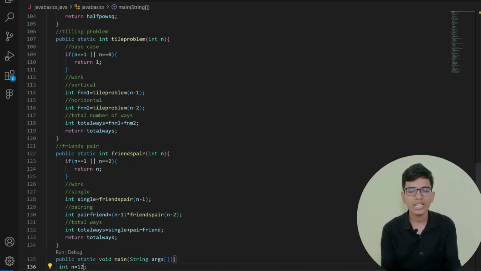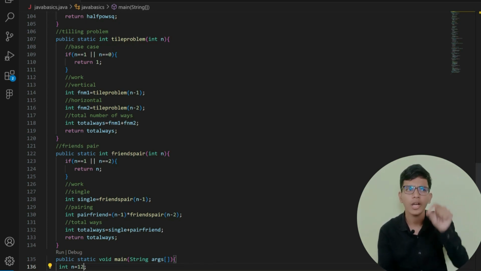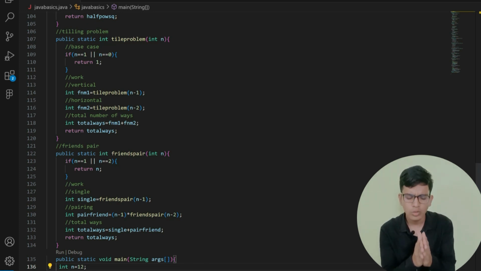If you are very clear with the logic and the intuition of the code or the problem, then you can solve the code in just minutes, in just seconds. You should be very clear what is going on in my code, what are the things that I am taking. After you are clear with the logic and you have done your code on paper, then you should proceed with the VS Code editor, right?